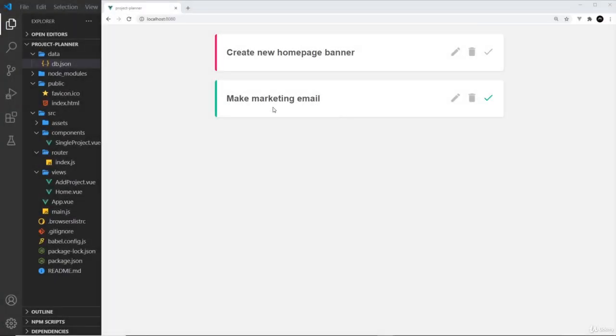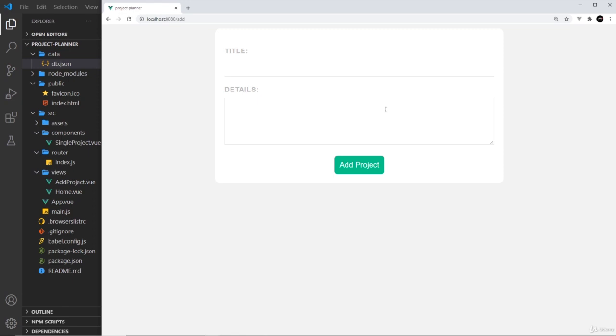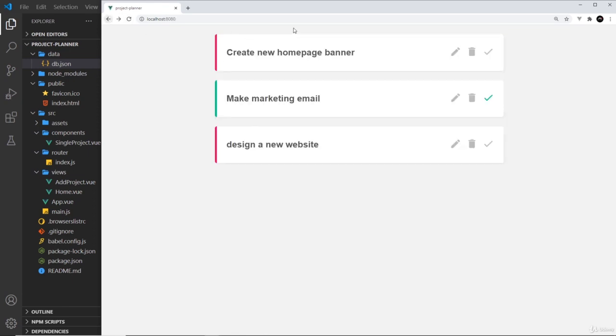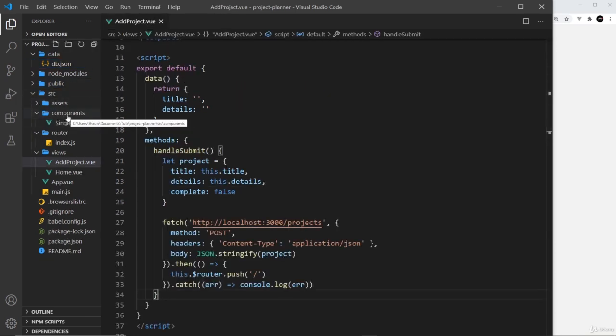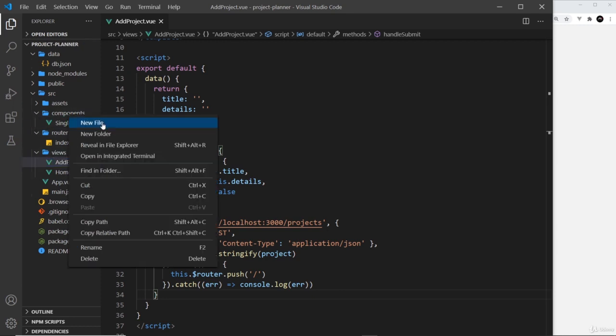Now we have two different routes. We have the home page and also the add route, which is the web form. I'd like to add a little navigation at the top. So to do this, we're going to create a new component called navbar, and I'm going to place that inside the components folder over here because it doesn't really belong in the views folder. It's not a view, it's just a drop-in component.